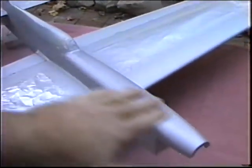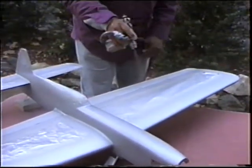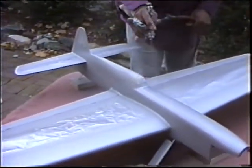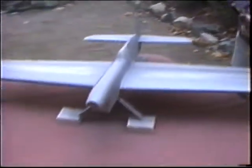Coats up on the nose here, because this will sand right out. There's no problem with that. Any yellow showing through anywhere that you can see? Yeah, right along in here. See, actually, the yellow tissue is a good thing because it shows where you have the paint thin, in this case.